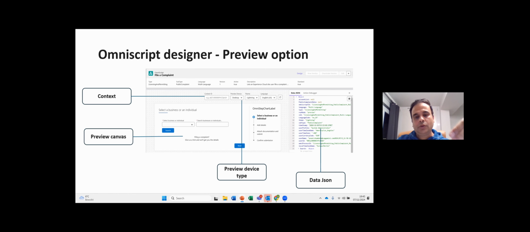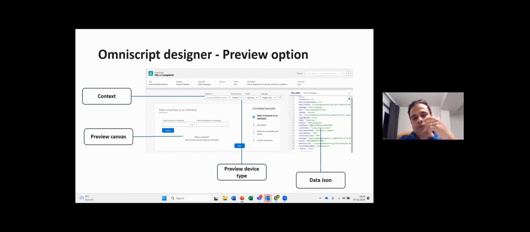From this context ID, you can fetch all the other related data for that particular object or any related object as such. On the left side, you see the preview canvas where you see how your OmniScript is going to look in the real screen. And on the top right, you have certain parameters which you can set. For example, the devices. You can test your OmniScript on multiple devices. As I mentioned, it can be used on desktop, mobile, or laptop. It is a responsive design from Salesforce, so once you build it, it will be automatically responsive as per whichever device you are using.